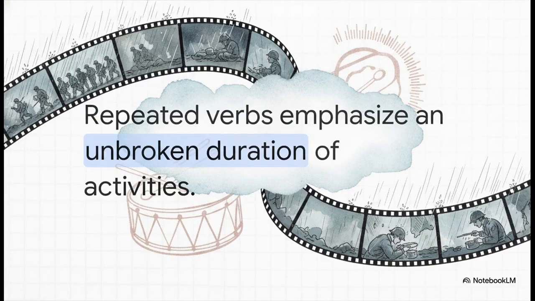If we break down the grammar code of that quote, it is a total masterpiece of parallel continuous actions. Forrest uses repeated past continuous verbs. We were walking, we were sleeping, we were eating. By repeating the subject-auxiliary verb structure, it creates this really satisfying rhythmic drumbeat that perfectly mimics the relentless, unbroken duration of the rain over that entire 4-month period. The grammar is literally enhancing the emotional weight of the story.